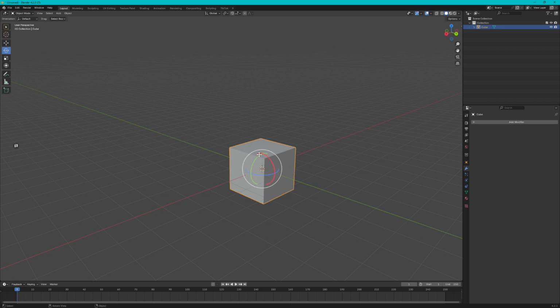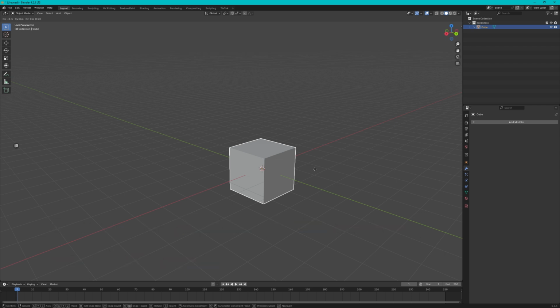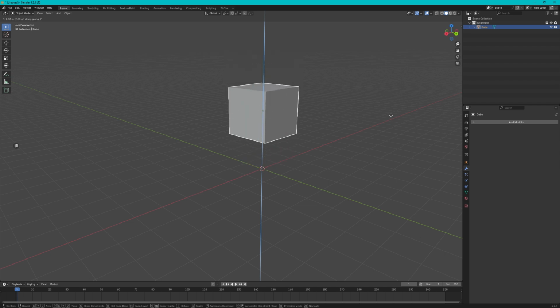Now, scaling and rotating is also the same thing. You can rotate it on whatever axes that you need to, and scaling as well. But let me show you an easier way to do that. Now, some people, it depends, you may prefer this method. But if you're a person who would rather use your keyboard, you can just press the G key on your keyboard and press either X, Z, or Y, depending on the axis you want to move in. So in this case, I'm just going to press Z, and now I can move in the Z axis. I didn't have to use a manipulator. I can easily just use my keyboard.